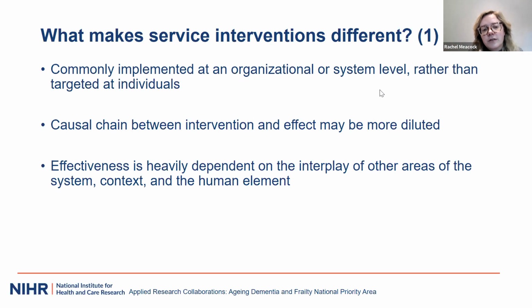And the effectiveness of these interventions is so heavily dependent on other areas of the system, the context in which they are introduced and the human element. So a lot of the time we'll find that changes to service interventions can really work well in one setting. So for example, virtual wards. If that is just taking the group of patients that would have been in the physical hospital ward, and caring for them in their homes when they may be less likely to acquire a hospital infection, but the nurses don't have any extra workload, they're all just monitoring them from the hospital.